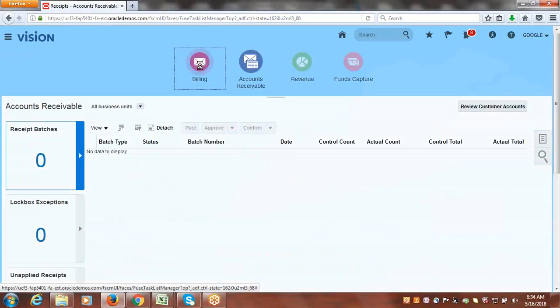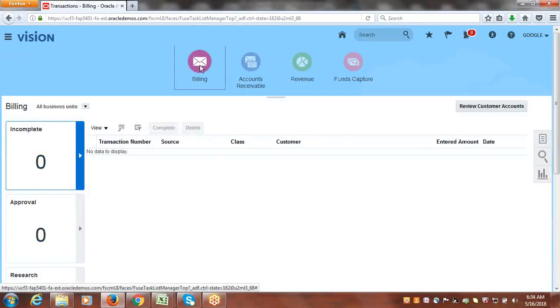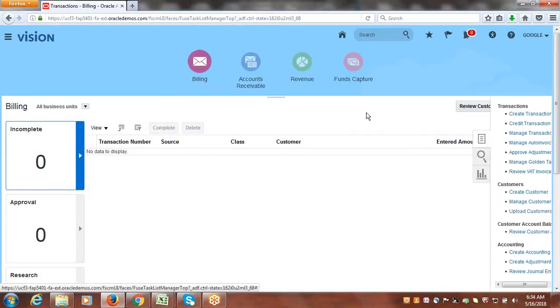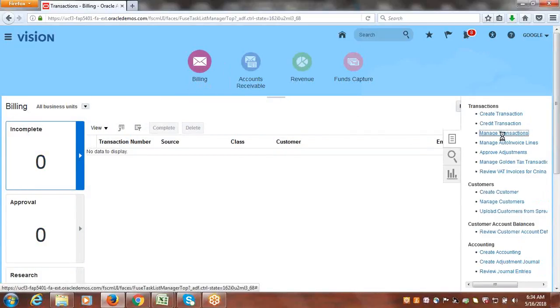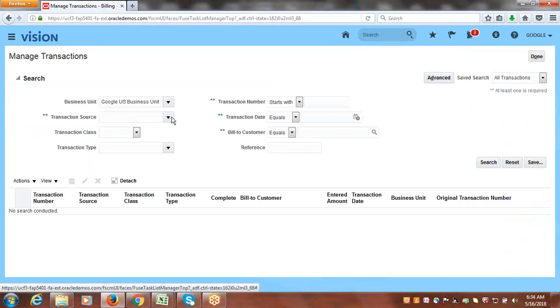Go to transaction workbench to find the transaction. The same you could see in EBS also, same process. Here you can search with the customer name.